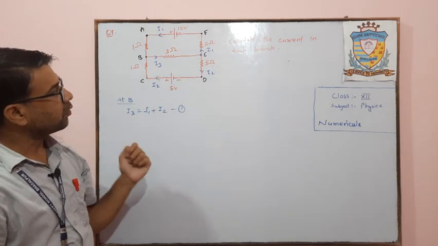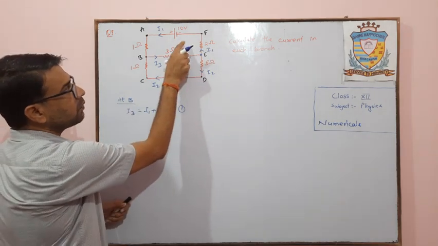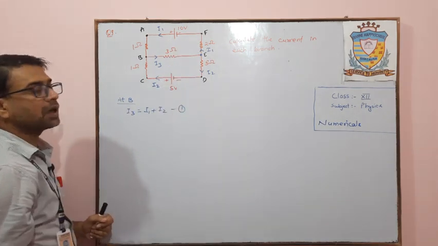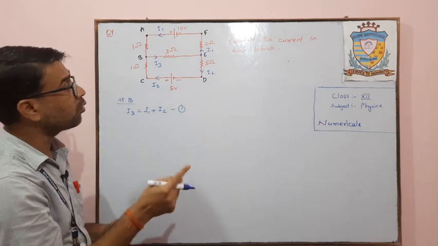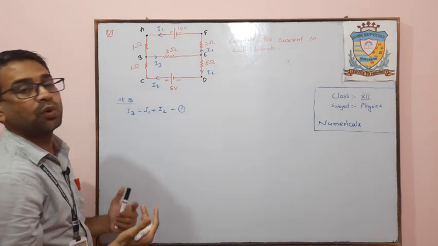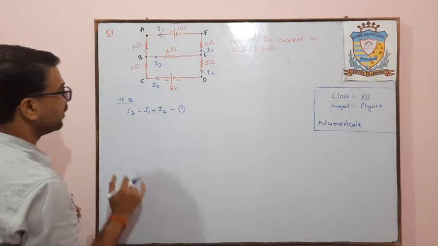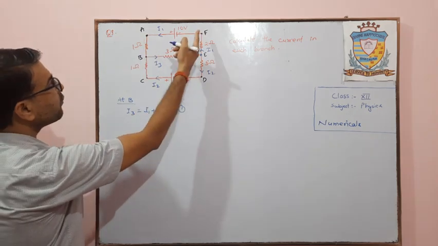We are not bound to take the same direction in this network. If in this closed network we choose clockwise, here we can choose anti-clockwise, or we can take the same in both closed loops. It totally depends on us, nothing is bound. So first we'll solve the first network.